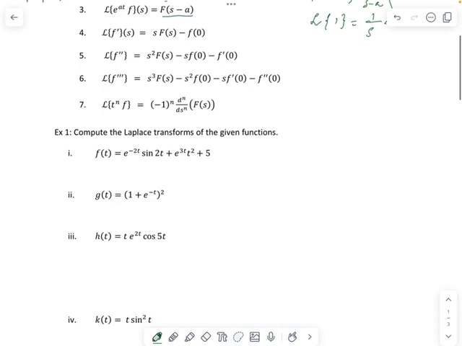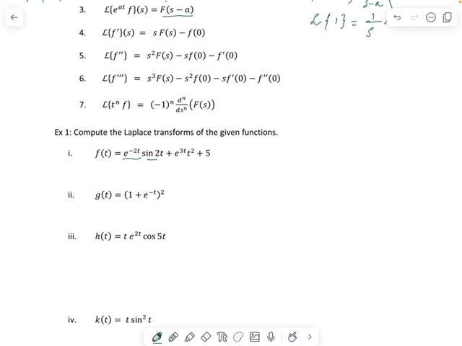Okay, so these are the properties, and we now need to understand how to use them to compute our Laplace transforms for the given functions. So here we have the first given function. Now notice here, this is the product of these two functions. And if you recall, in section 7.2, we already have a formula for that. But now it's easy. Here in this section, the formula given is easy to remember.